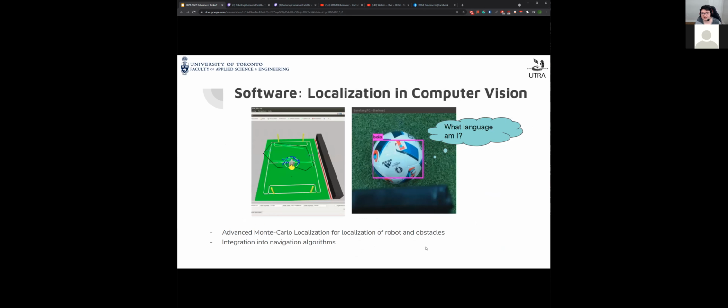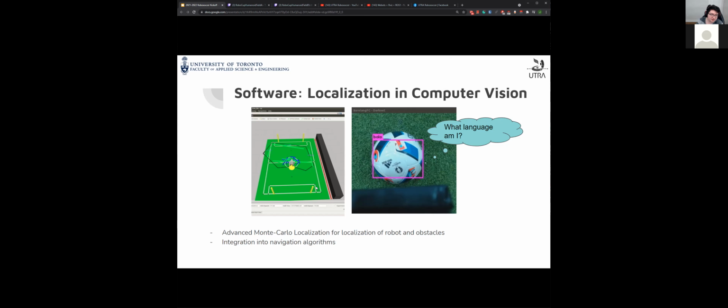So the first half, I like to break this up into the four main problems, but really there's two of them that go hand in hand when I like to talk about it. So it's localization and computer vision. As I said, with seeing the world around us, there's a lot of information around us. A lot of it is not useful, but there's some that is. And so computer vision really, how do we get the most important part?